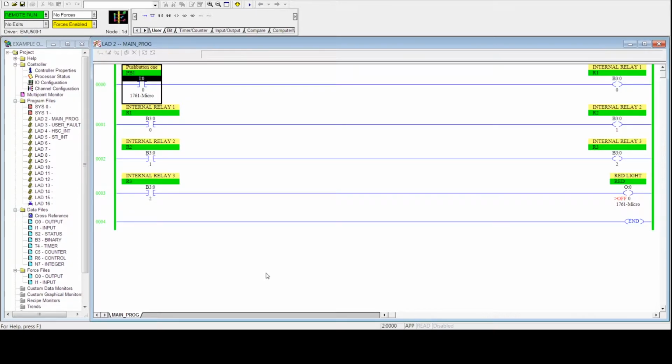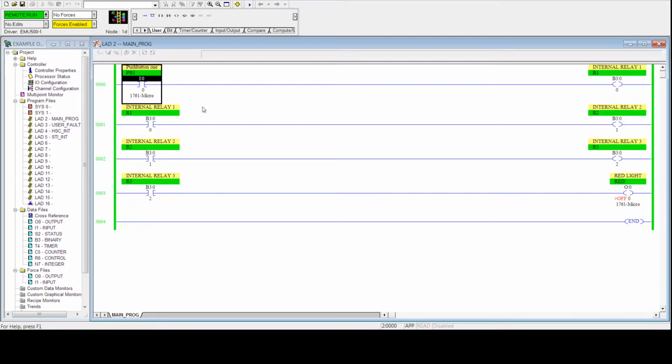So, what are program control instructions? Well, they can do a couple different things for us. One of the things they can do is disable or enable a section of the program. And we'll see that later. Another thing they can do is jump over blocks of logic. Blocks of logic being like this. This would be considered a block of logic. And lastly, we can even use them to switch to entirely new programs.